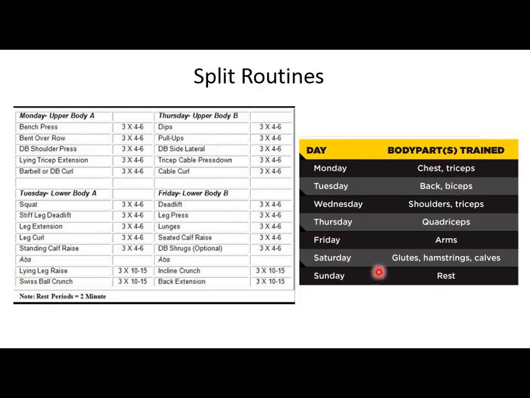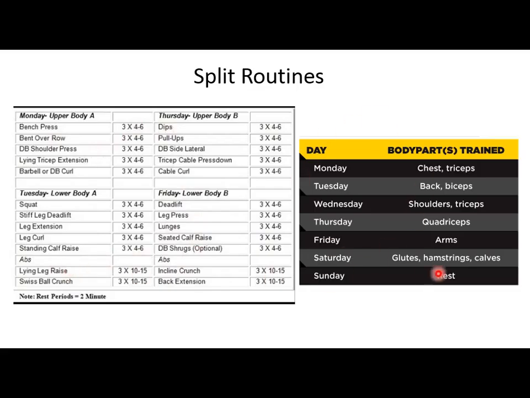This type of split routine really allows you to spend quite a bit of time on individual muscle groups. In fact, that is kind of the point of split routining: conceptually it allows you to spend more time per week dedicated to particular muscle groups. By splitting lower body and upper body over here, you're able to fit in more lower body exercises per week. And you're able to fit in more upper body exercises per week than you would if you did whole body in each of these 4 workouts.